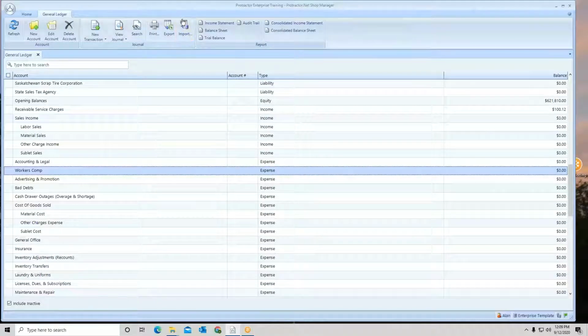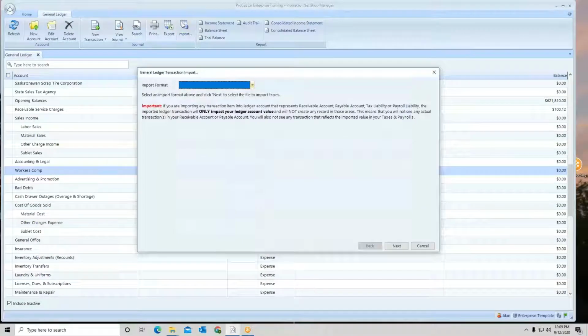The import feature is typically used to import in numbers, say at the end of the year. Maybe your accountant wants to import in some numbers. It also has a feature where you can do a payroll import. Now this is a company called Paymate. So you'd have to get in contact with them to set it up, and then you can import it in. This GL generic one here, that's for importing in numbers. We're going to do a separate video on this also because there is a little bit of setup to make sure you can get this done correctly. Okay.